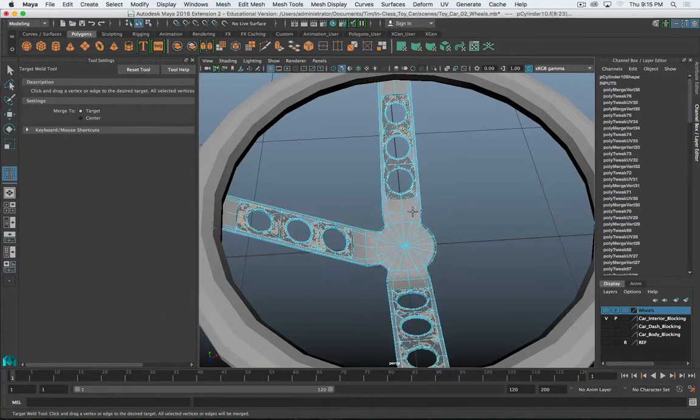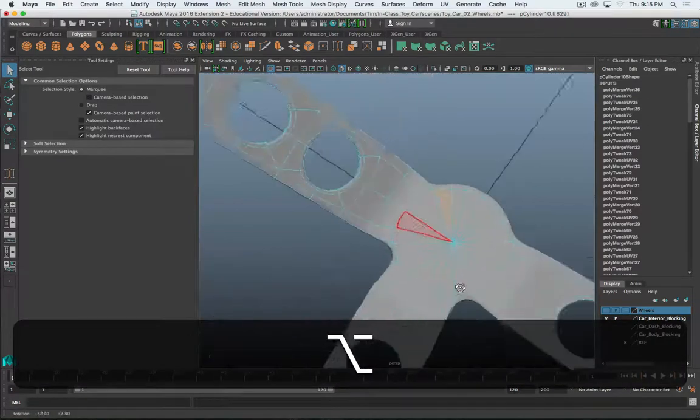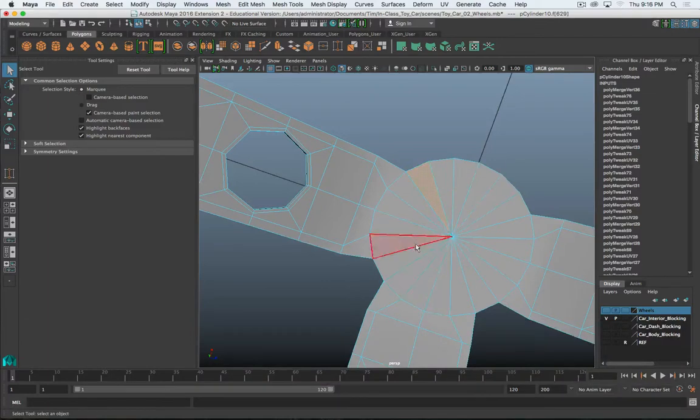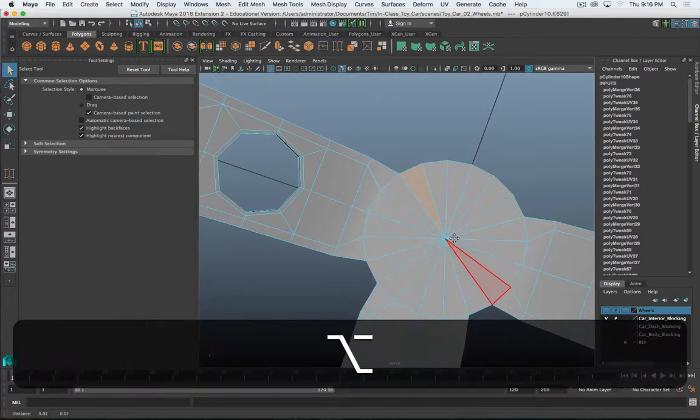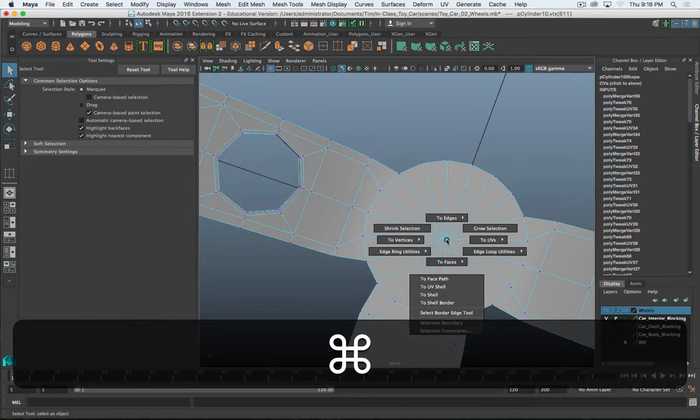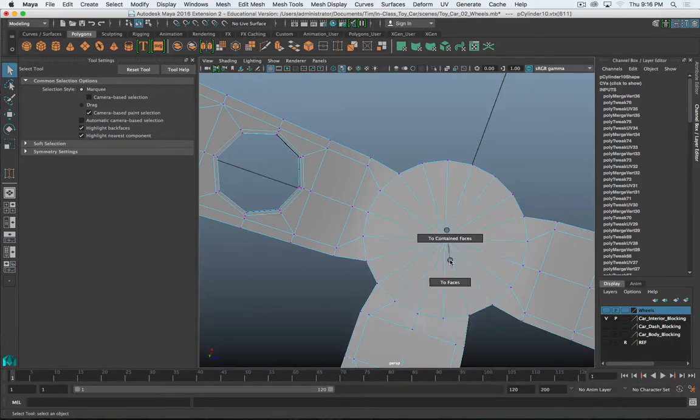I'm going to add a little bit of detail to this center bit here. Here's a quick way to select when you've got a cylinder and you've got all these triangles. If you want to select all of these faces, a quick way to do that is select that center vertex and then command right click will bring up your selection menu. And then you can go to faces. So that's going to convert the selection to the faces.